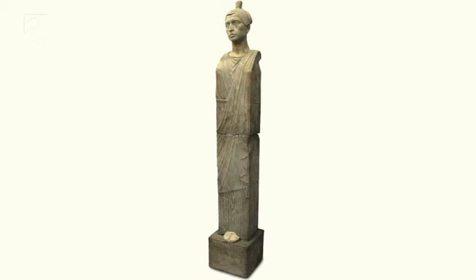Every object in the Sanctuary of Diana has its story to tell, and the archaeologist's job is to piece these stories together. In many cases, the information we can glean from archaeology is complementary to the information we can glean from myth. Katerina Lorenz shows us one such piece of archaeology, and it's a piece of sculpture known as a Herm.